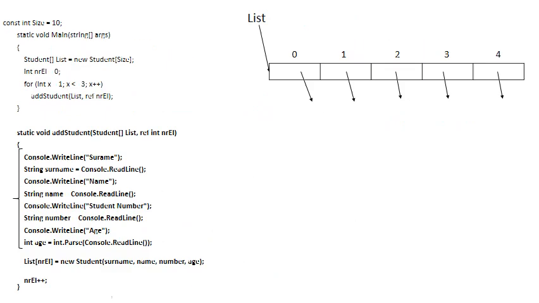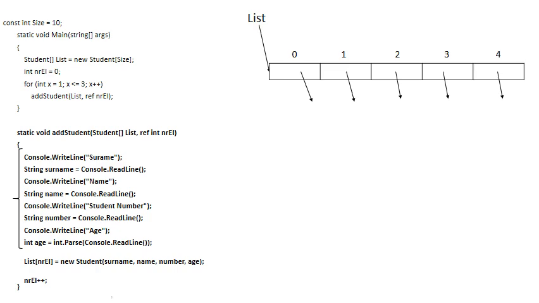This slide introduces the concept of an add student method, very similar to what we did in the first semester when we were just adding integers or strings, etc. In this case, add student adds students to the array. The first eight commands of this method simply request the surname, name, student number, and age from the user, who then enters it. And then you say list[numberOfElements].